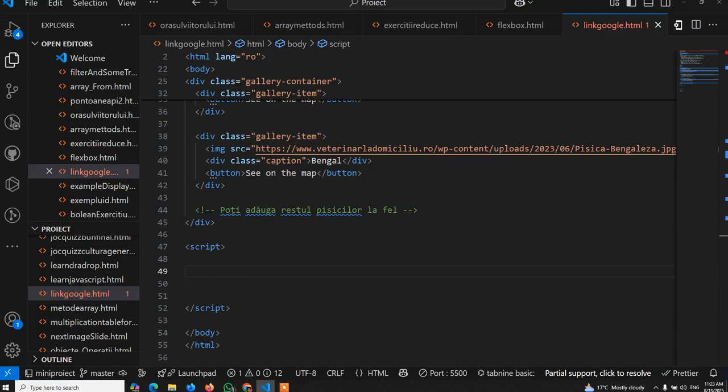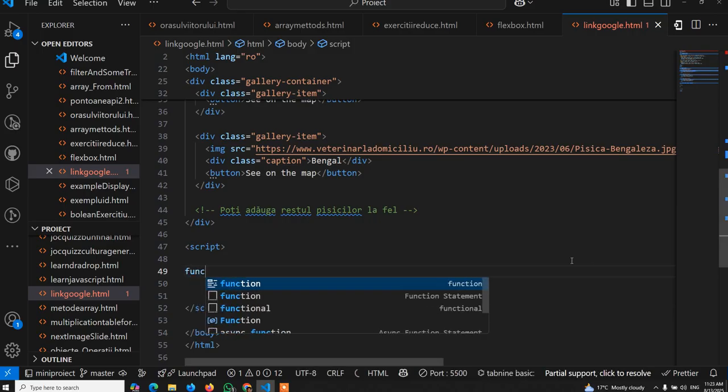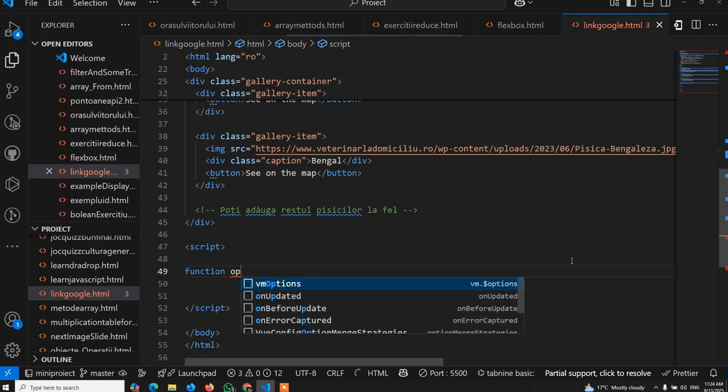We should create a function now that will open a link in Google Maps. Function openMap.